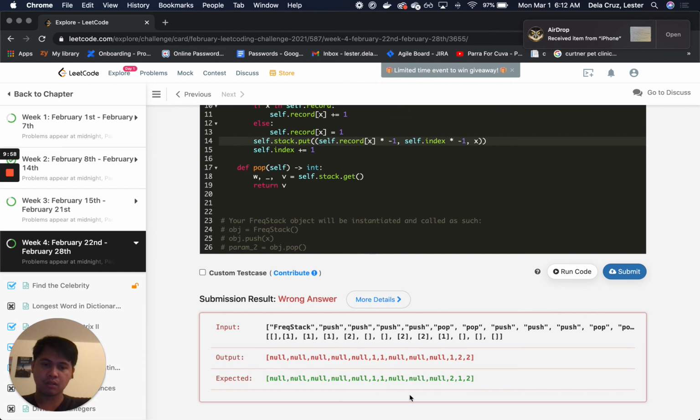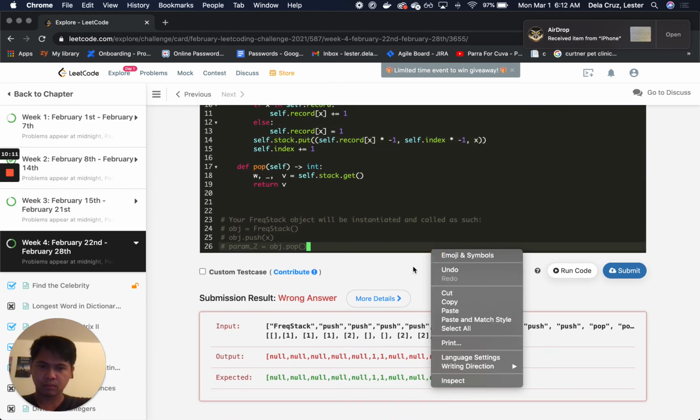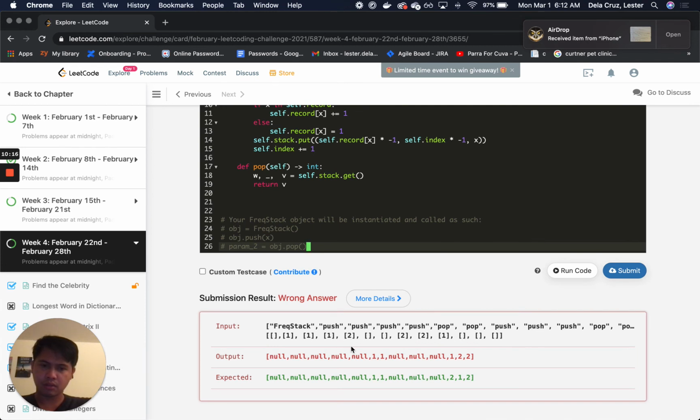What's happening there? So push, push, push, push, pop. That pops one. Pop again. That pops one again. Push, push, push. Oh, one is at the top at this pop. So why is two? That should be right though. Why is two at the top at this point? One should be at the top. So it should be the next thing that's popped.